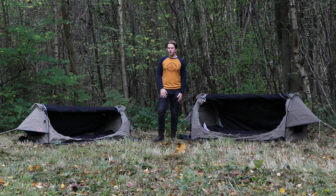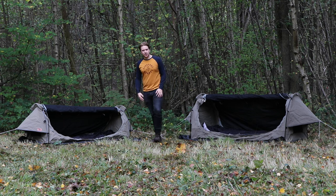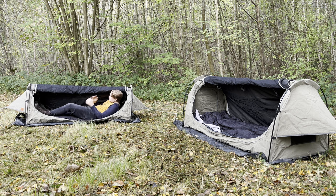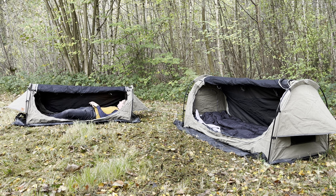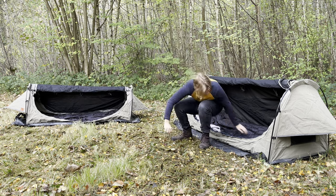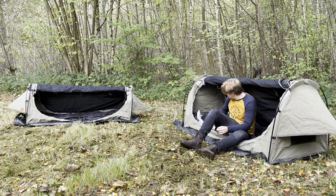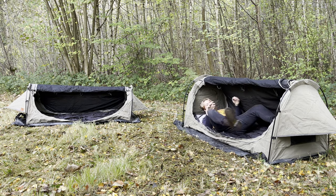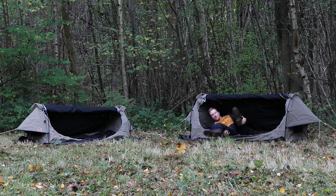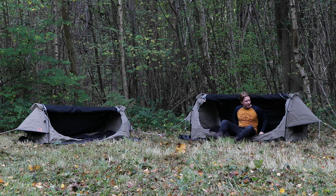So I'll just give you a quick comparison. Me again, 6 foot one ish. Pretty cozy. A lot more space in here. With the Toucan especially, you can at least sit in the tent itself to put your boots on.